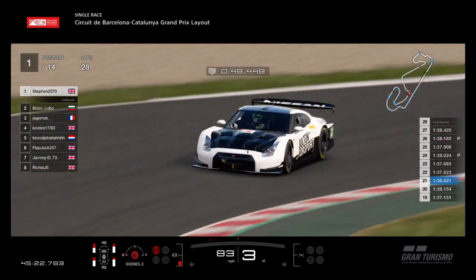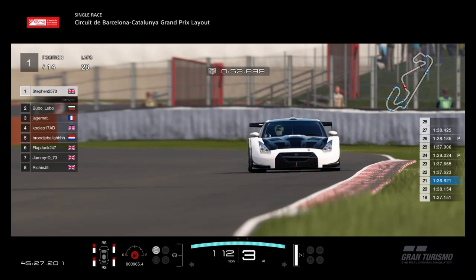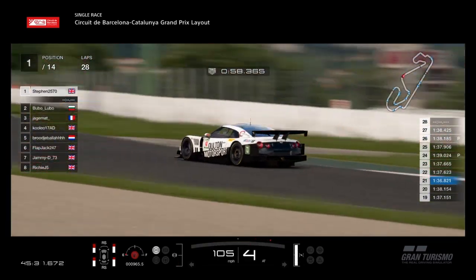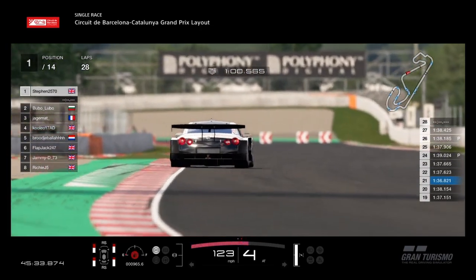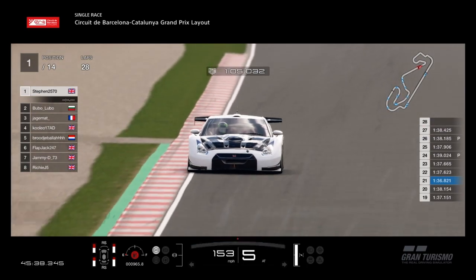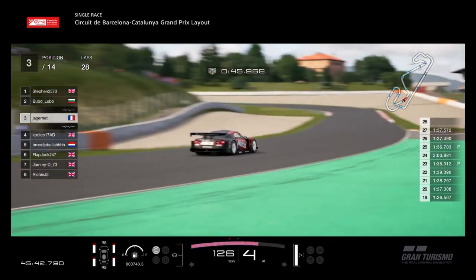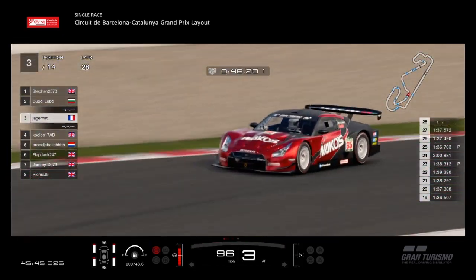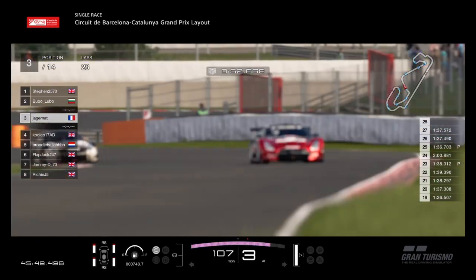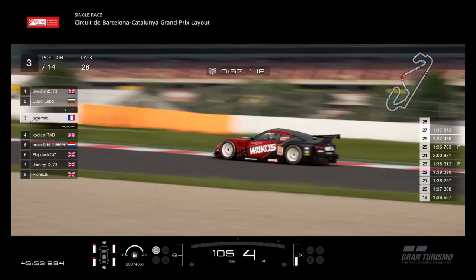These three were just throwing the race lead between each other. Stephen, Boobaloo and Jagannat, and a couple of mistakes have spread them out now. It's all going to be down to this last pit stop, I think, who went between Stephen and Boobaloo, and then Jagannat really shot himself in the foot, filling that car full of fuel. His tyres are not going to thank him for it, and his pace isn't either.